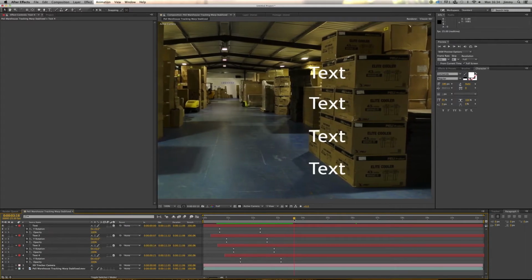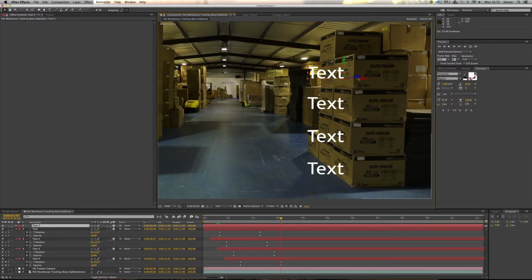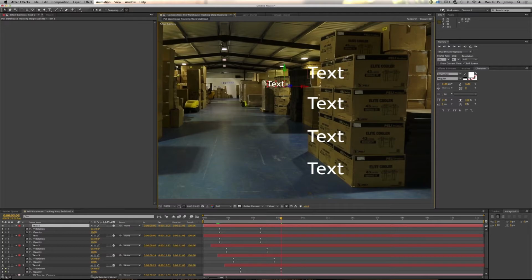So it's a really, really powerful tool, this. And once you've got your basic text like we've got here, let's say we wanted more further down the corridor, I can just duplicate using Apple D again, and holding Shift I can slide that back. So let's go towards those dark bits at the back there. Now that layer, if I hit U, it shows you all the keyframes. It's going to do exactly the same thing as this, just in a different place.